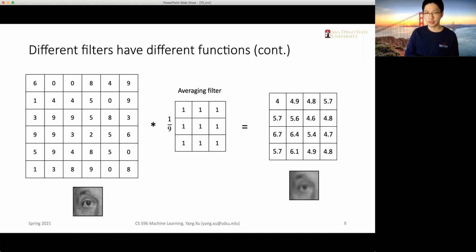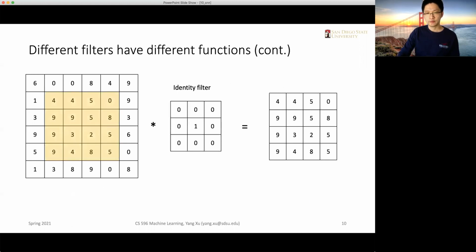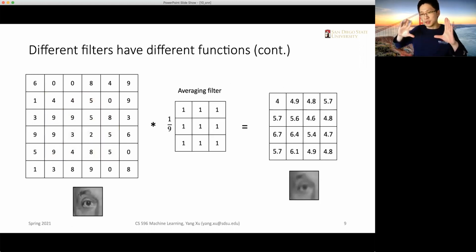So you can imagine that the outputs create a blurring effect, since it's aggregating the pixel information. Of course, the image size also shrinks a little bit. So it's a blurring effect.